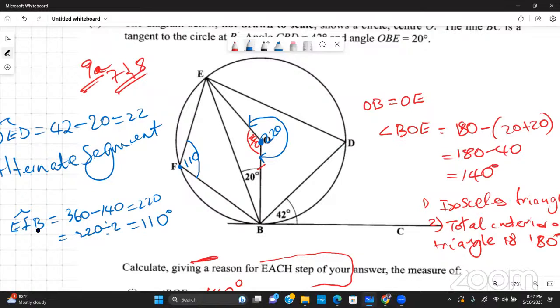So that's one approach. All right. So what did I use? I used the total angle in our circle first, which is 360, to get this. And then I used angle at center is 2 times angle at the circumference, divided by 2, to get that. That's one way.